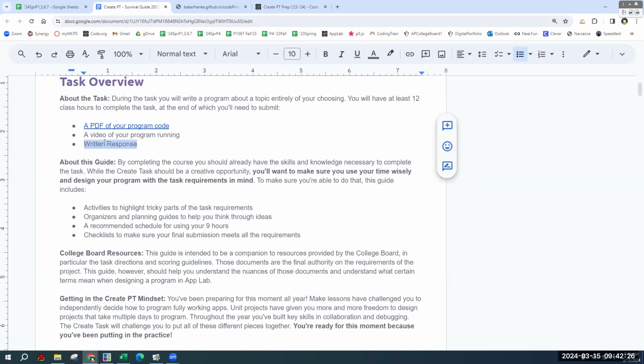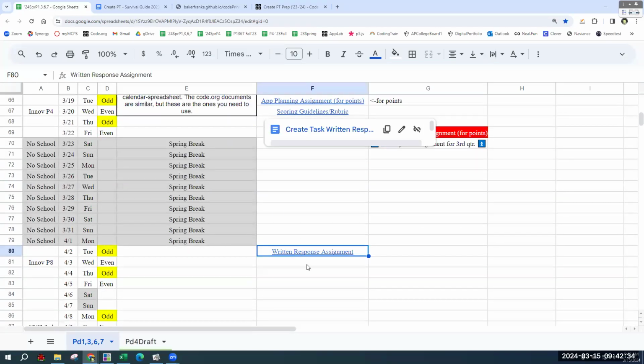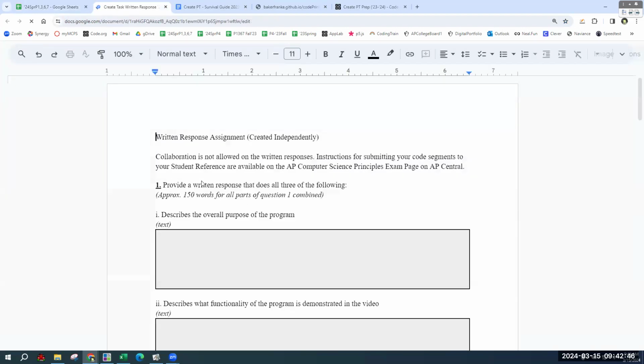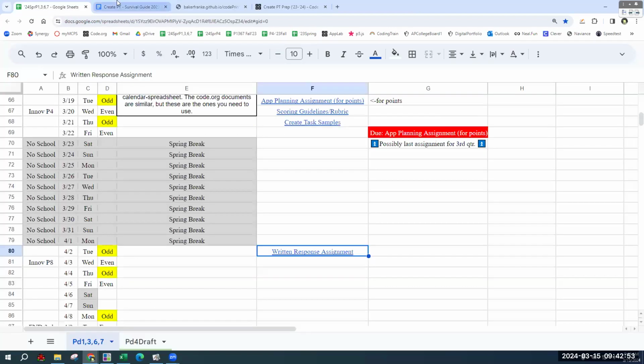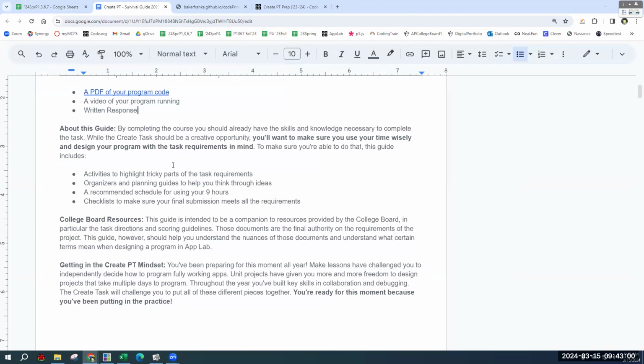And the last portion is the written response, which we'll talk about in detail later, but the majority of your grade is actually from the written response assignment. But the various answers are based on your app, and that your app has the level of complexity and uses the tools that it needs. So they're all sort of integrated as far as getting your points. So the survival guide, we were just here already.